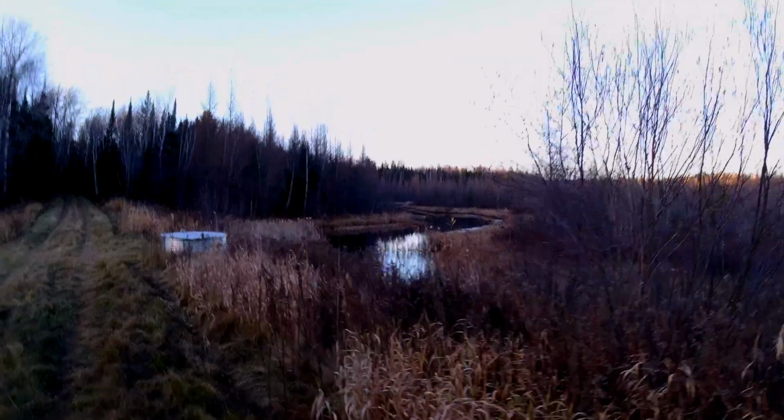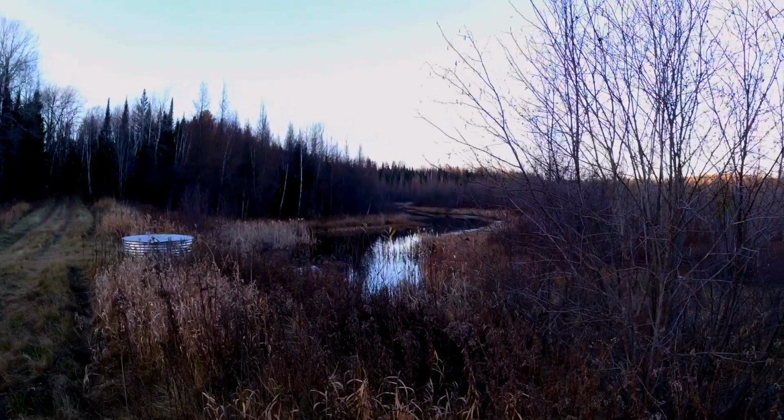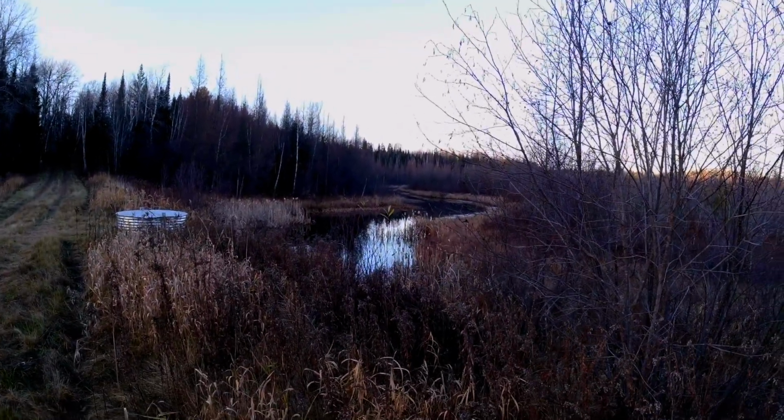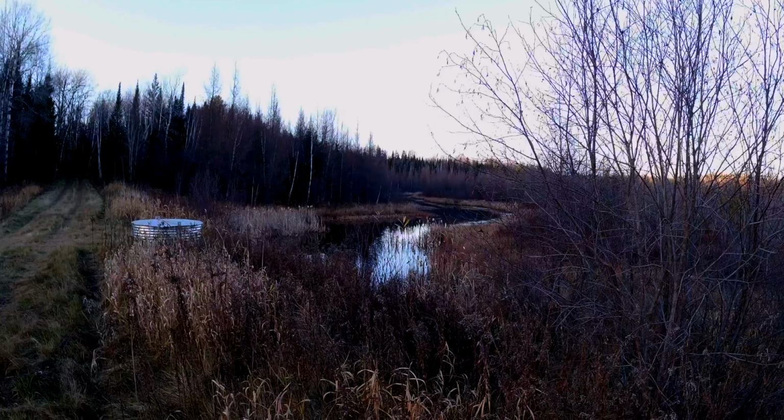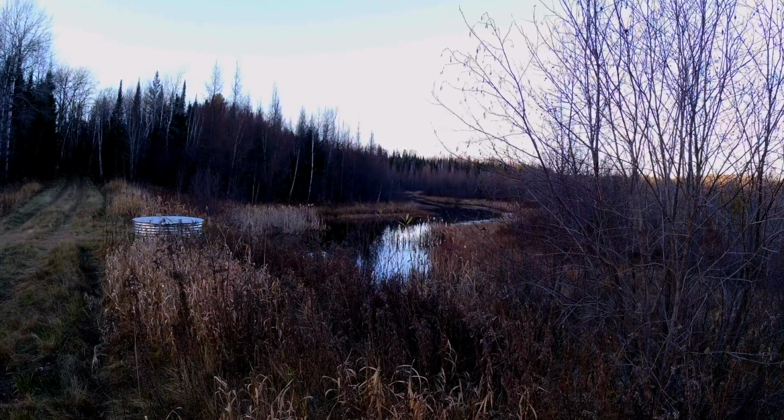It's starting to get dark. It's kind of nice right here. From this angle, you can kind of see the creek. It makes an S curve. Yeah, it's really pretty. Did you want to take a picture of that? Yeah.